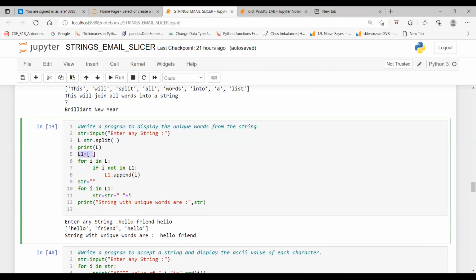So by using the for loop, it goes to the first element, hello, and checks the condition: this hello is not in L1, so we append it to L1. When the element is not present before, only then can you append it. Have you understood this? Yes?